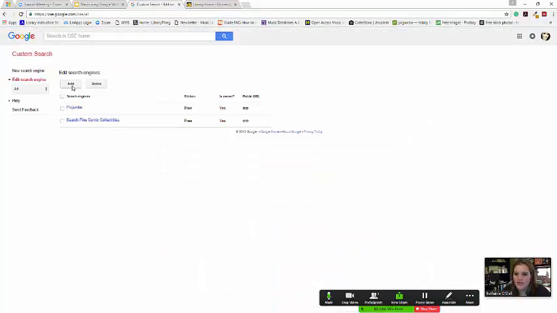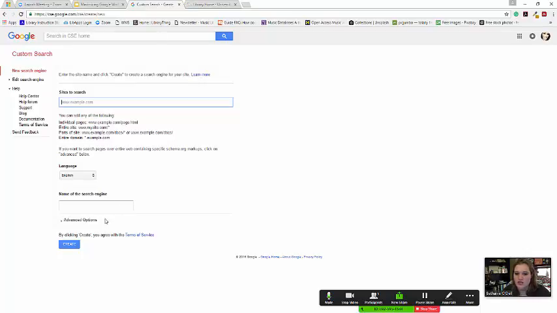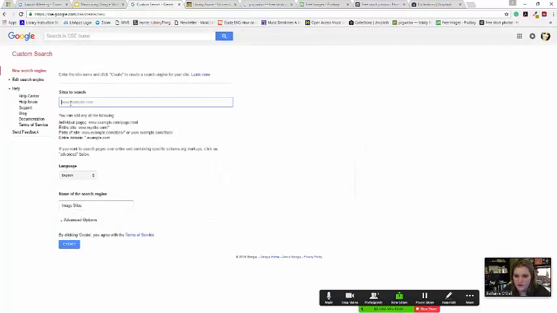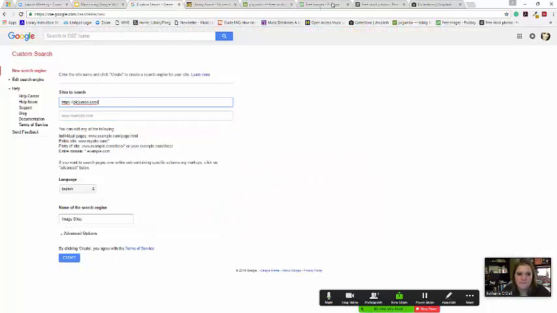So if you go in and you add, you can create your own search engine. So I'm going to call this one image sites, and let's say I have a whole bunch of image sites open. These are all open access image sites that I find, and I find them really helpful. And so I've named my search engine, and I'm just going to take the URL of one of them and I'm going to plug it in.